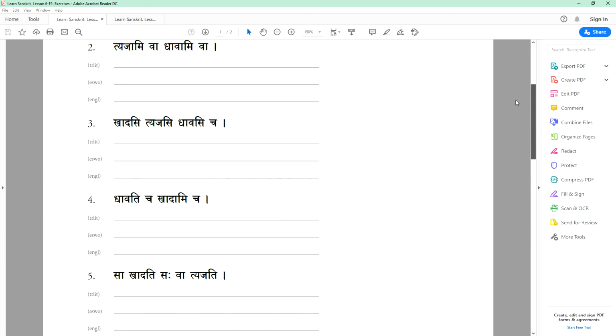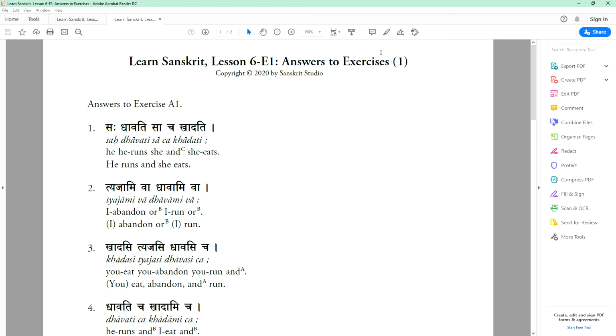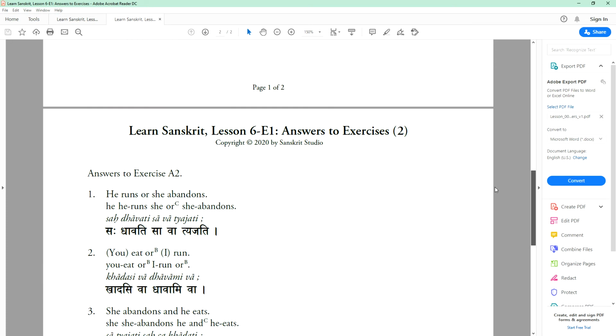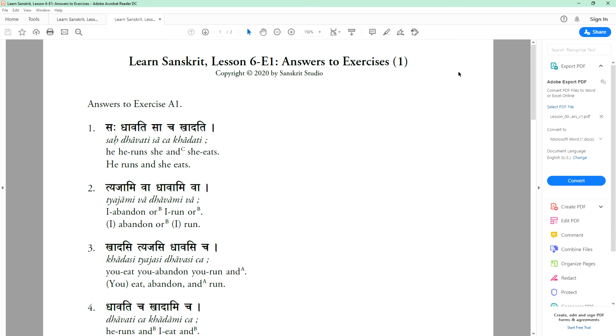So those are 2 pages of the same document, and then we have the solutions, and they are also 2 pages like that, corresponding to the exercises themselves, to the assignments.